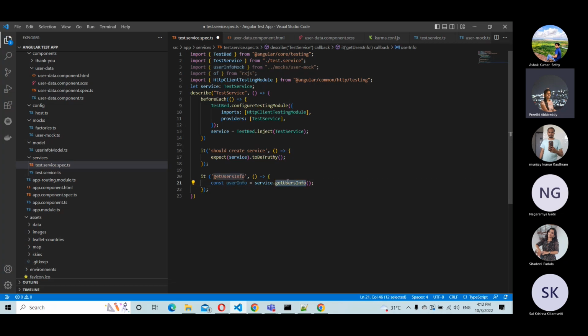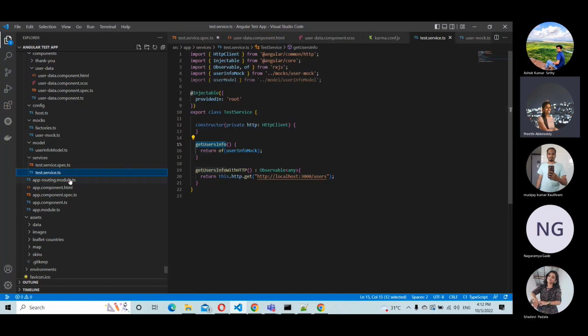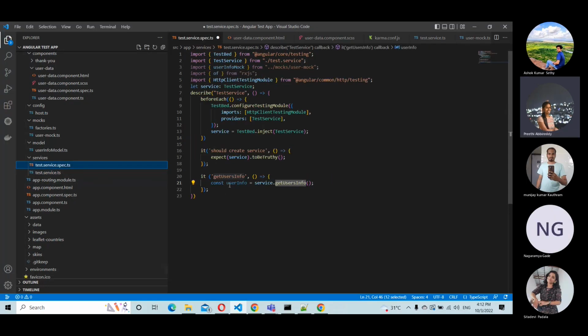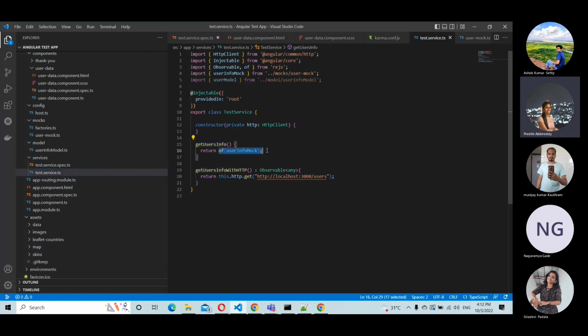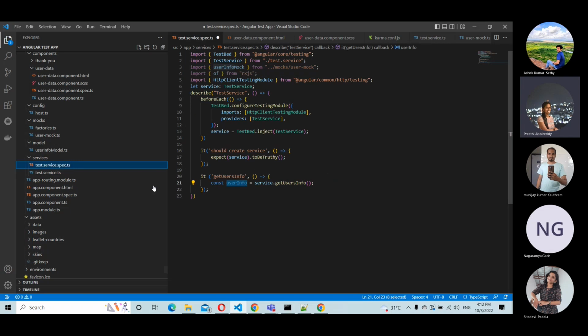I'm just calling this method. What I need to test here is whether this userInfo is equal to the observable value, that the returned object is equal to the object that I am actually taking from the service method.